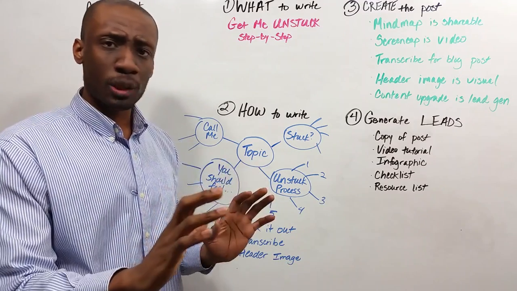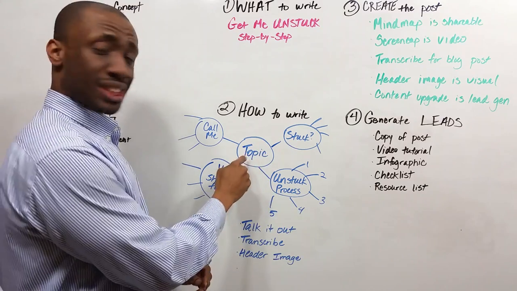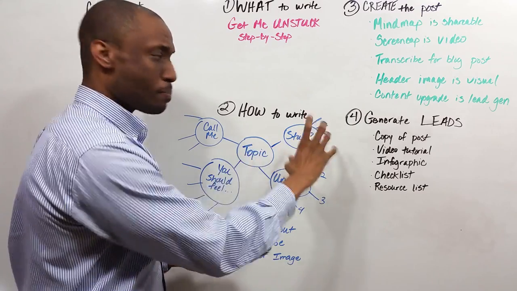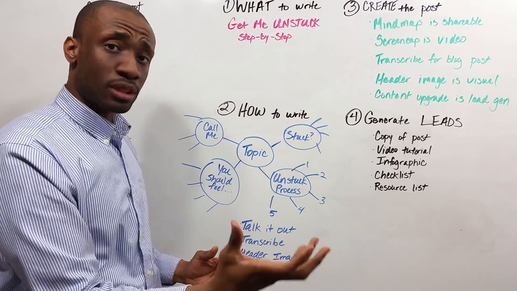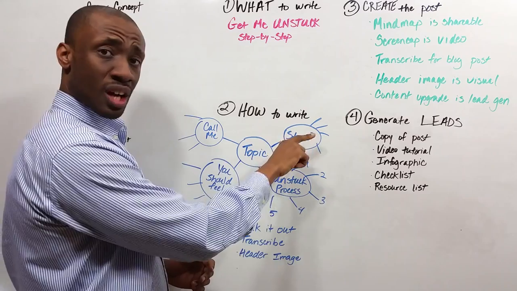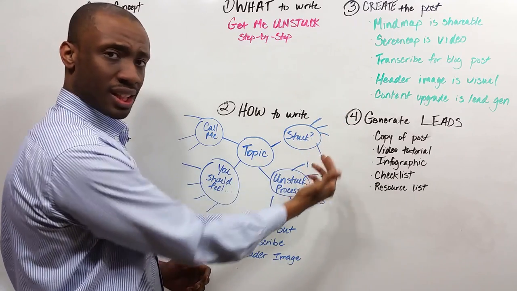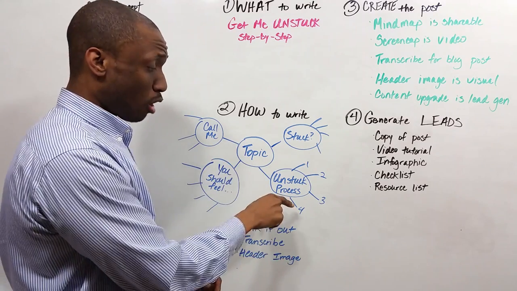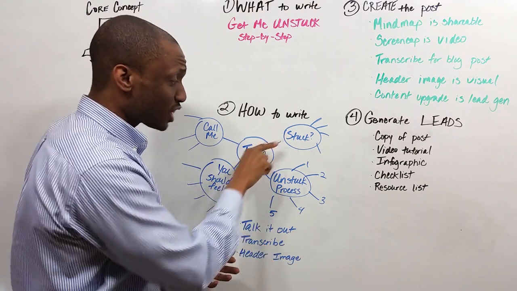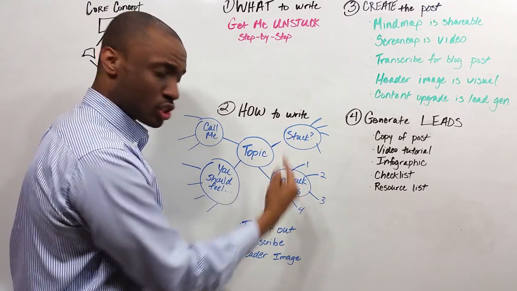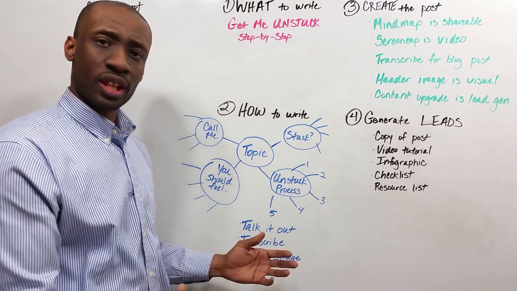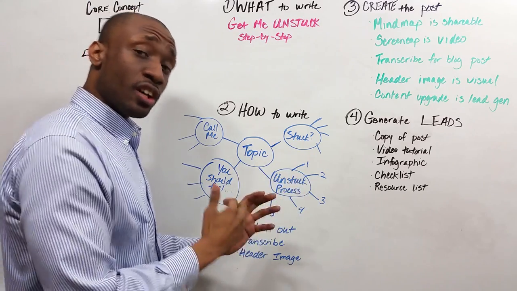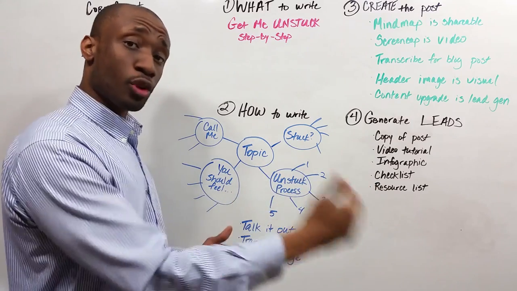I start with a very simple mind map process. It begins with the topic in the center, and then I just draw out a couple of major nodes. The first major section is acknowledging the symptoms for your best client. So are you stuck? Do you have these symptoms A, B, C, and D? If you do, then this article is a good article for you. Then you walk them through your unstuck process, whatever gets them through that one little stuck issue. You've got 3, 4, 5 steps, whatever they are, to work them through this issue. At that point, they should be unstuck, at least from that part, if not further along.